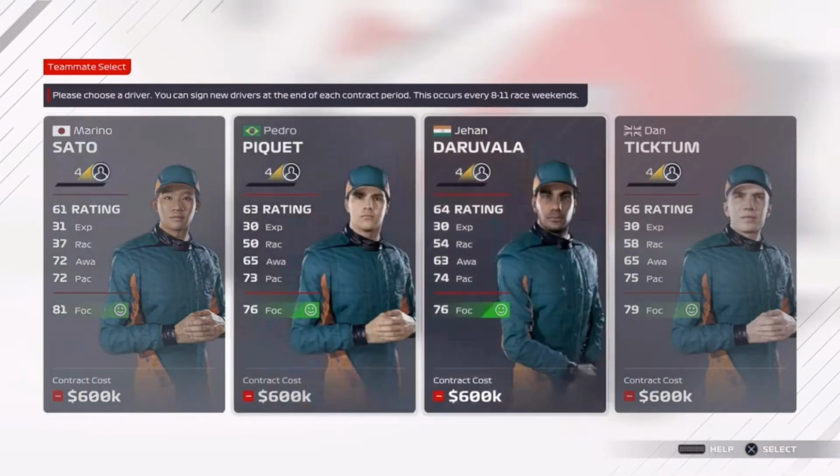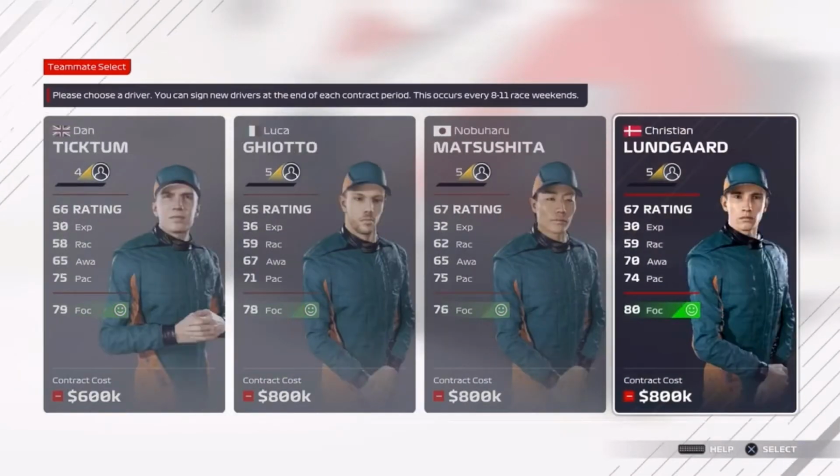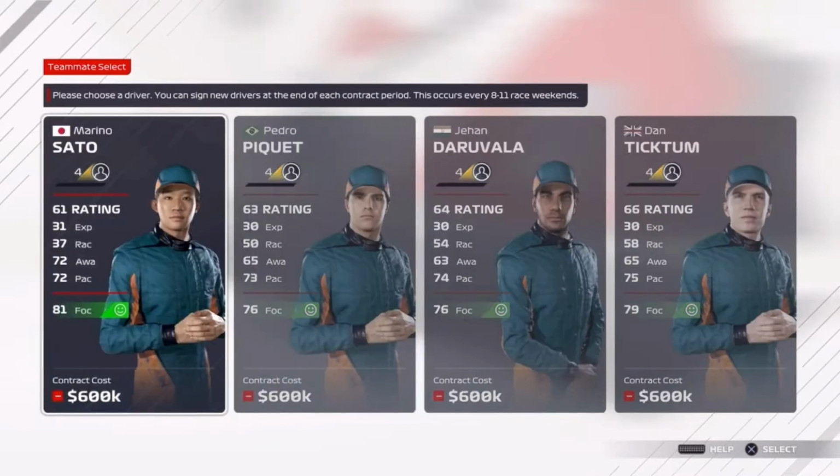Tough decision here, but I think I'm gonna go with Marino Sato. Save some money, and I think that focus could help him improve very quickly. Alright, we're gonna change the name though. This kind of seems extra, so we're gonna go with just simple Noljitsu.